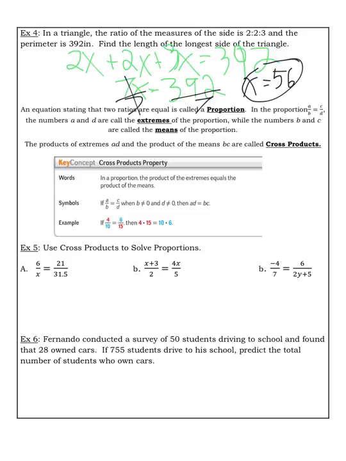Okay, let's plug each back in. I'm going to write that in red. What's the 2x side equal? What's 2 times 56? 112. So that's 112. That means this one's going to be 112. And what's 3 times 56? 168. And then of course you can double check by re-adding 168 plus 112 plus 112. It's going to equal 392.